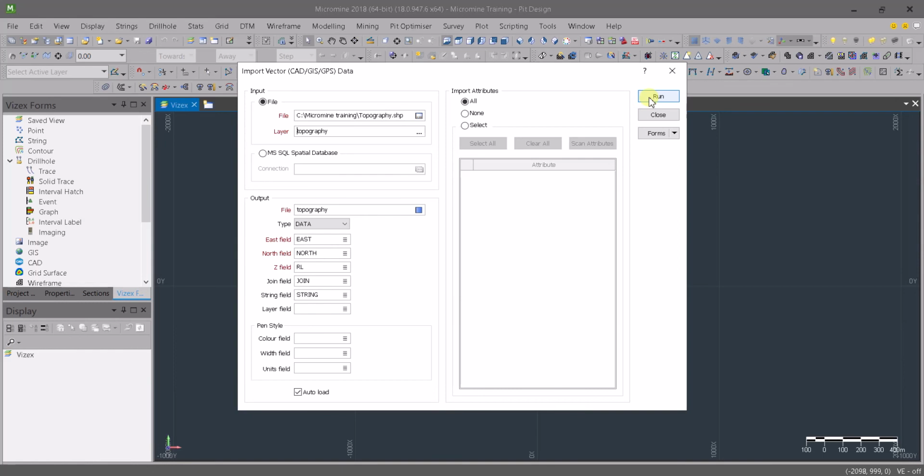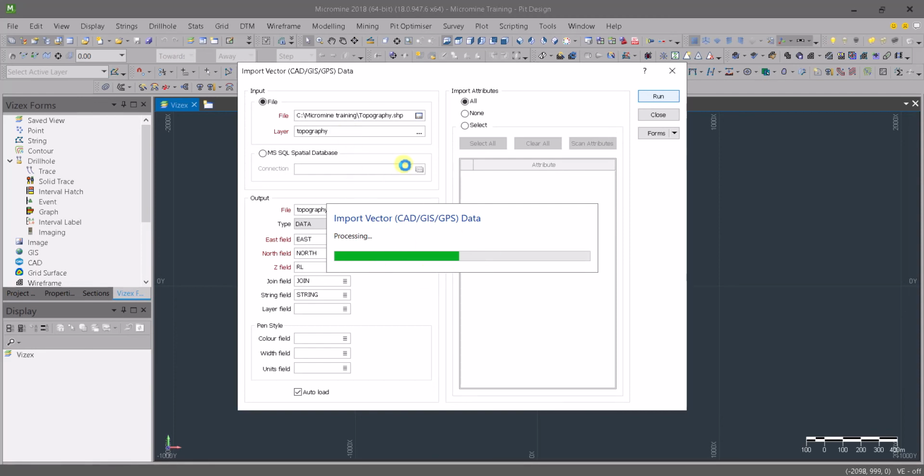So we click on Run, and this is going to be pretty fast compared to AutoCAD files. That's why I've chosen to convert my topography to a shapefile, because it is a little bit faster to process inside Micromine. But the topography we are going to use here is actually in New Zealand. I just chose a random site, so this is not a mining project.